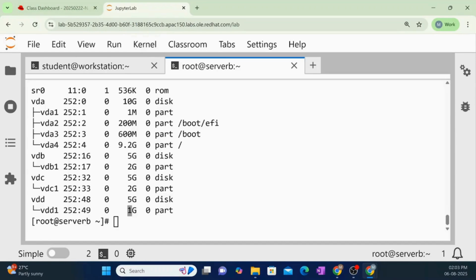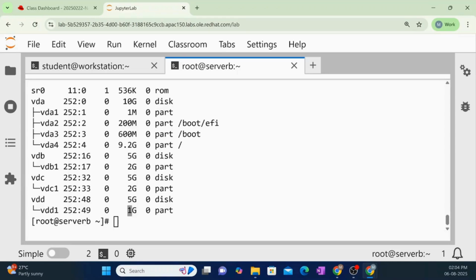Now let's do a quick comparison of the features of fdisk, gdisk, and parted. Does fdisk support MBR? Yes, it does. Does it support GPT? No, it does not support GPT. It is interactive, because we get a prompt after each command that we type. Are we able to create scripted partitions? No, we are not allowed to create scripted partitions. Is it available for modern use? No, it's generally used in legacy systems.